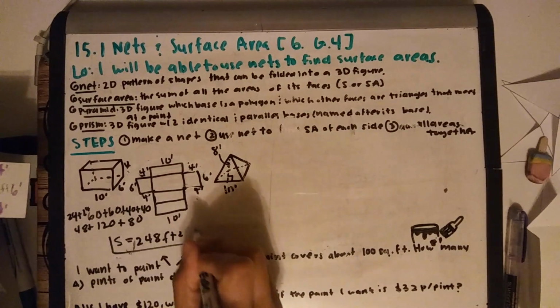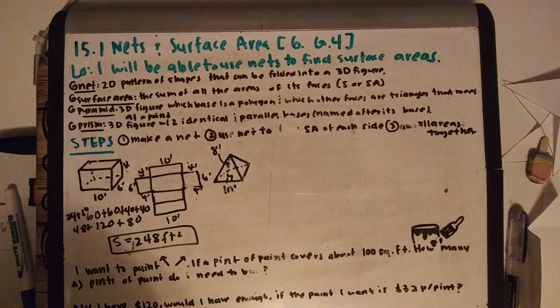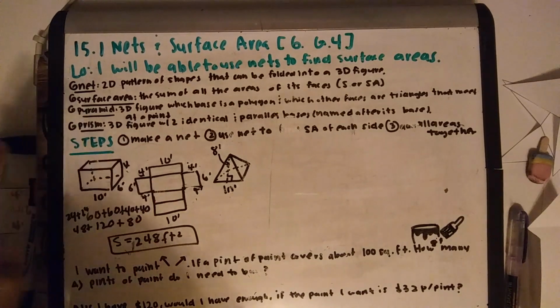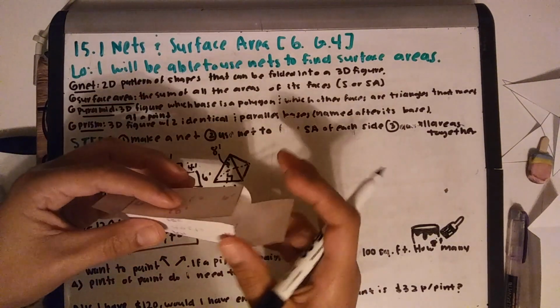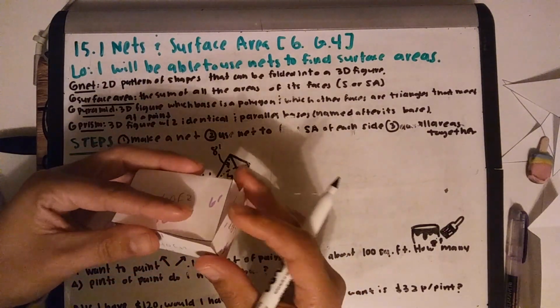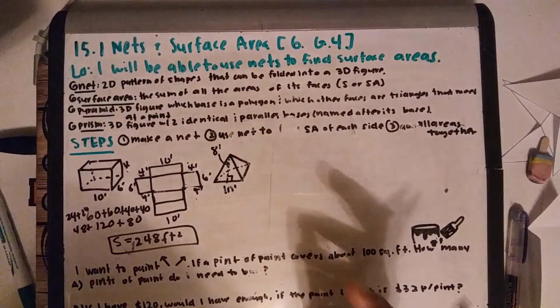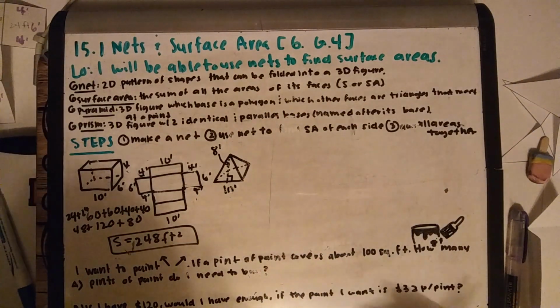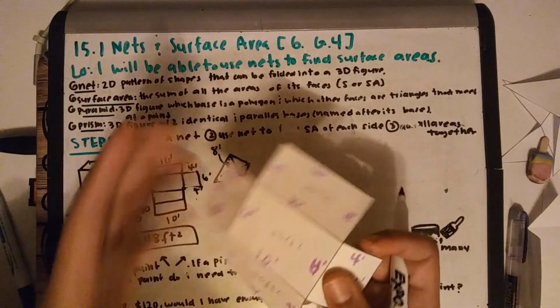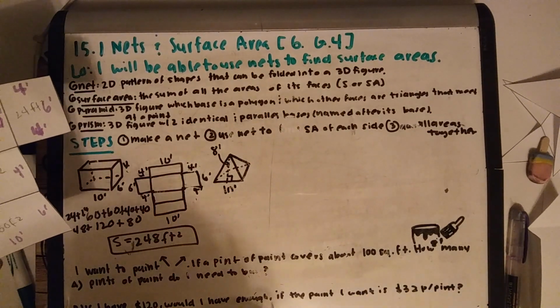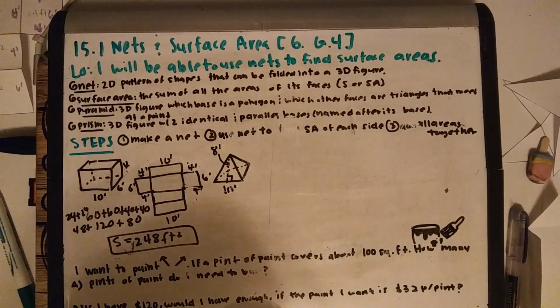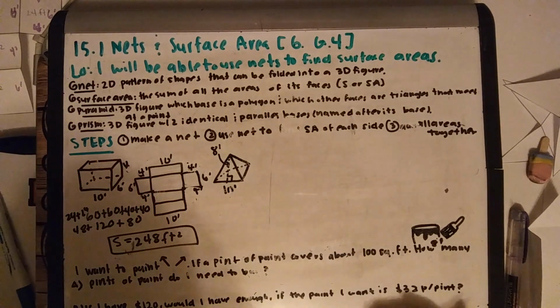Okay, so that's how I would do that. I personally don't like doing the net. My brain makes more sense out of this when it's 3D, and I can go from there. I actually like the surface area formula when we go in 7th grade, but we're not doing that yet. But whatever works for you, that's what you use. Okay, if you have to actually draw it and cut it out and then do what I did here, then feel free to do that.